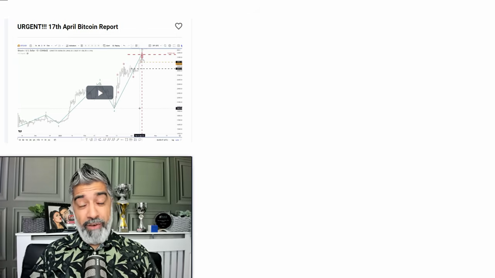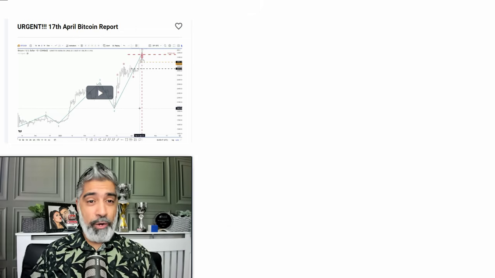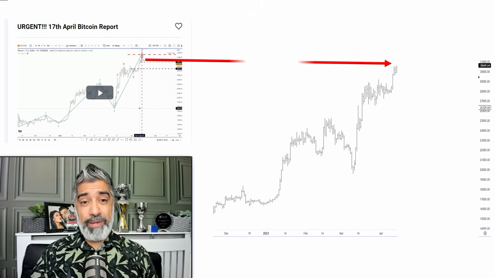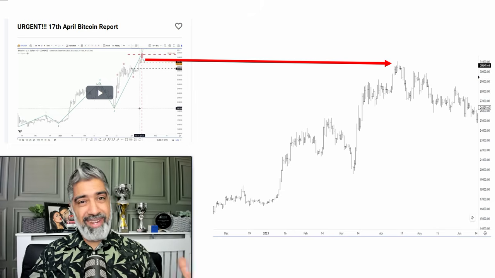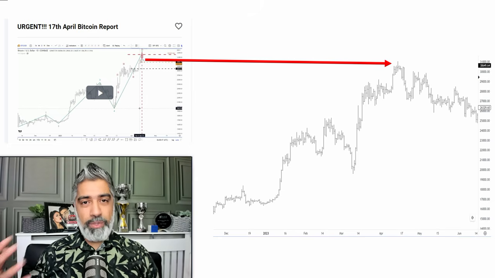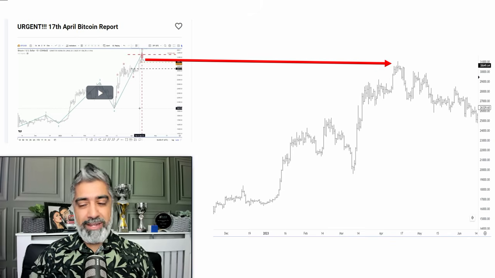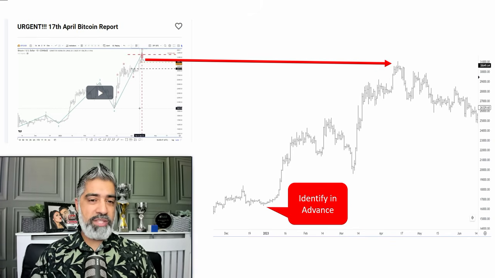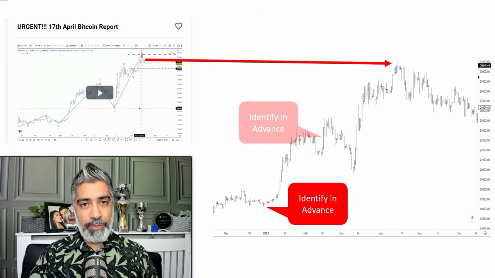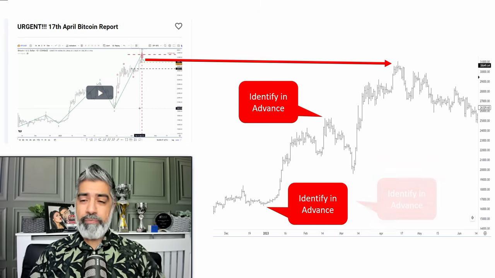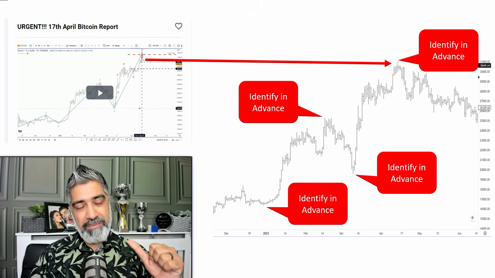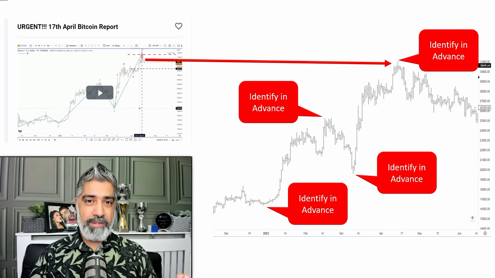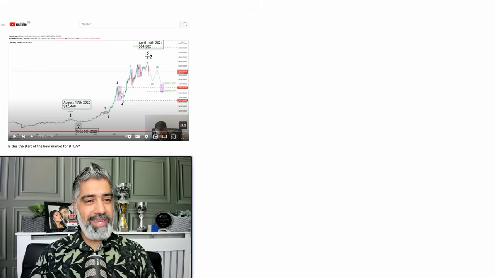So I do a lot of updates for my private community. We did a Bitcoin update recently. And what we said was we were anticipating a top in Bitcoin and we predicted it nicely. But it wasn't magic, it wasn't a crystal ball. There was method behind the madness. And I want to share some of that with you today because we want to identify these reversal zones in advance so we know when to buy and when to sell with high probability. That's going to maximize our chances and your chances of locking in key profits.